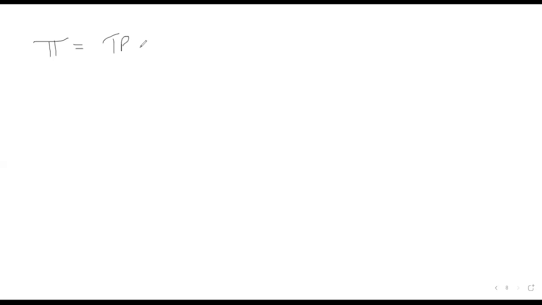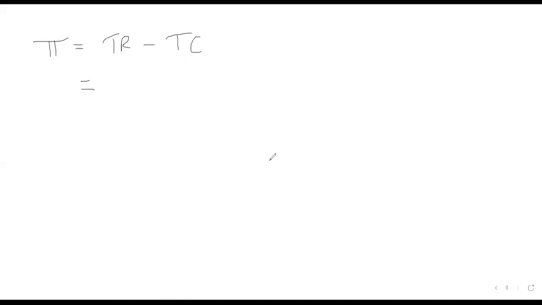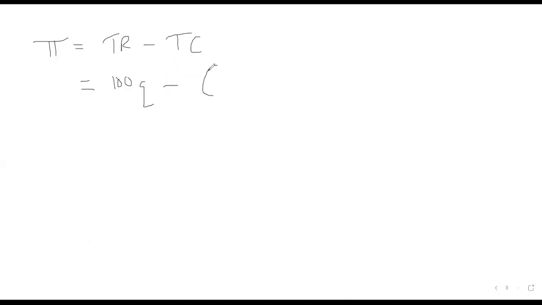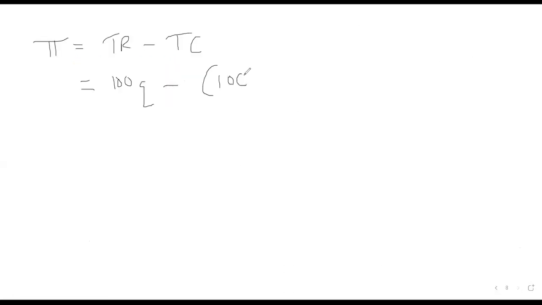So we know that profit is total revenue minus total cost. Our total revenue, we calculated it briefly here. It is 100Q. So put 100Q. Never forget to put brackets because this is where the examiner will catch most of you. This is a function. So our function for total cost is 100 plus 5Q squared. So this negative here, using the operations of maths, will negate everything in there. If there's a negative, it will become a positive. If there was a positive, it will become negative.